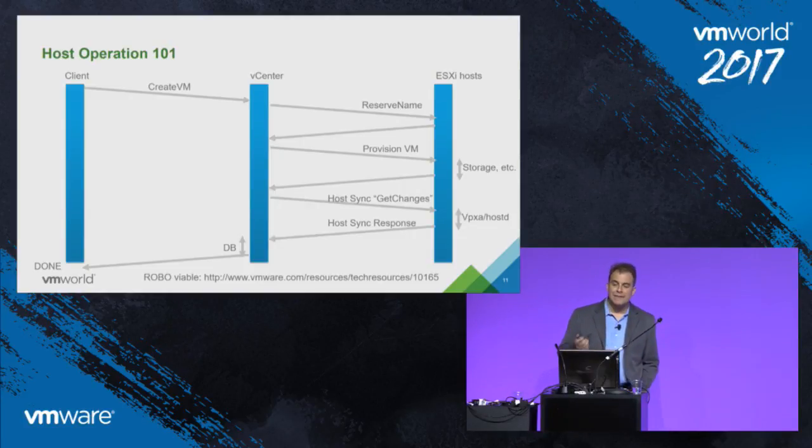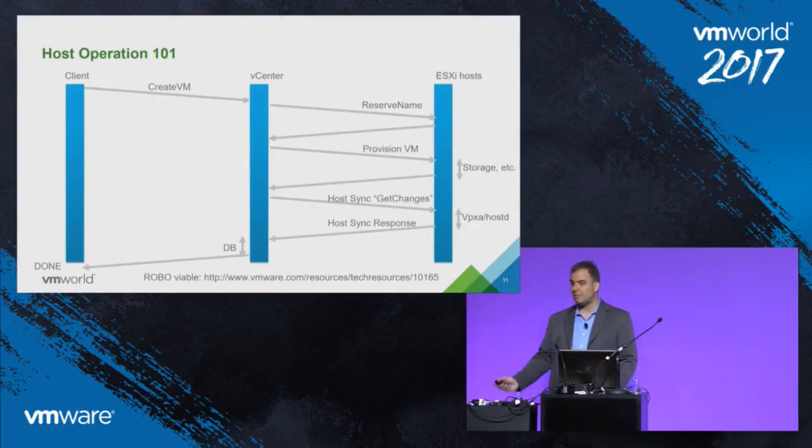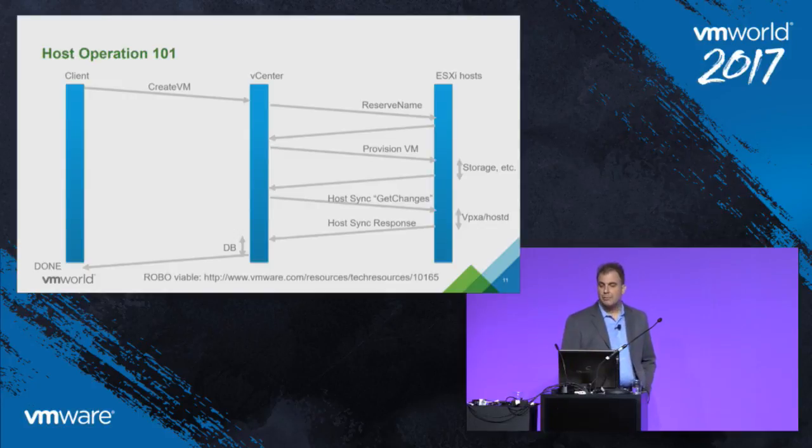So what this means is even in topologies where you happen to have a high latency link and low bandwidth link between vCenter and the hosts, sometimes a topology we refer to as remote office, back office, we want to impress that in cases like this, that's an entirely viable configuration because the reality is a significant portion of that critical path is actually spent doing I/O. So that's something to keep in mind.